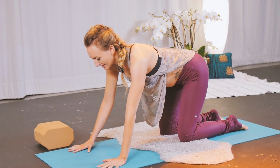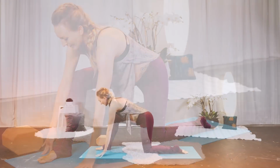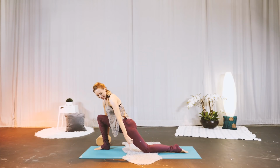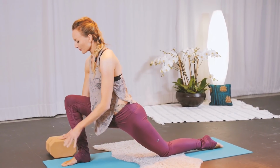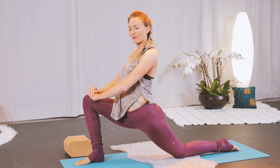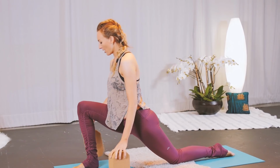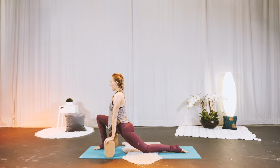And you're gently going to step or carry that right foot forward, so it's right where your right hand used to be, coming into a lunge. I really like to make sure my back knee is padded, so you can put a blanket under the back knee, or you can fold over your mat for a little extra support. Take the hands up on the thigh. Option 1 is you'll hold and stay here. Option 2, if you have blocks, is that you can take them on the highest height and allow your hands to pressure into the blocks as you let the hips sink down.